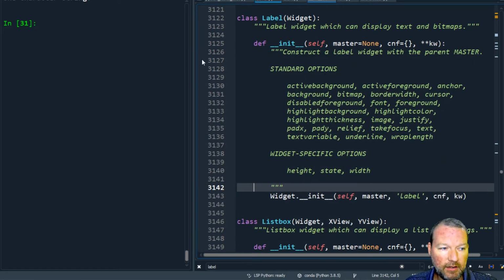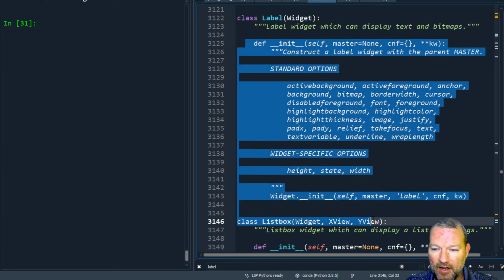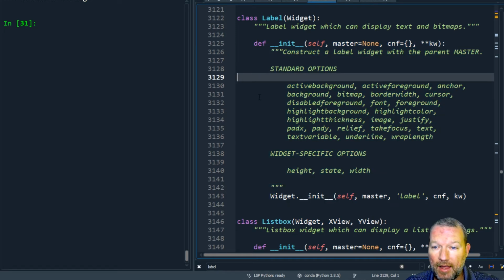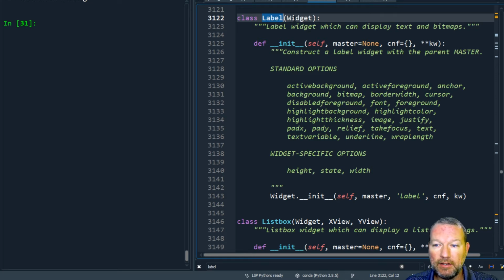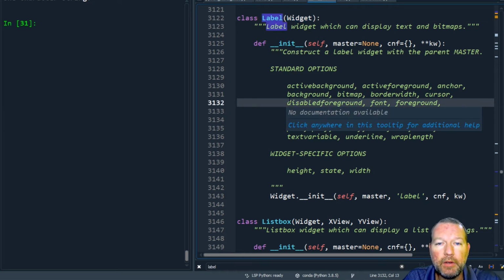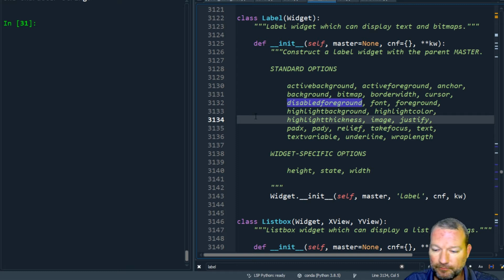You will get this entire file, and you can do Control F and just type in label. So label is an object. It is a widget. The best way to think about this is like a canvas. You're placing something in the window, the TK object. So we have our TK object, then we're going to have a label.